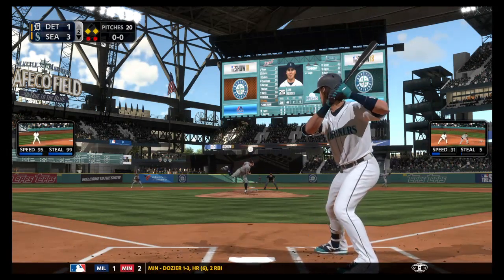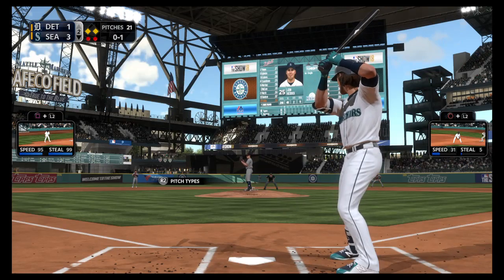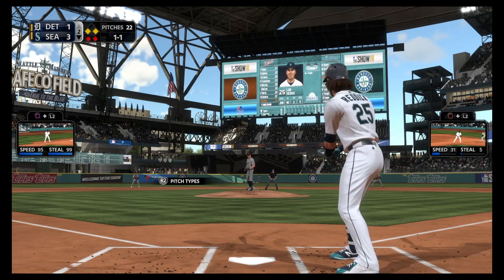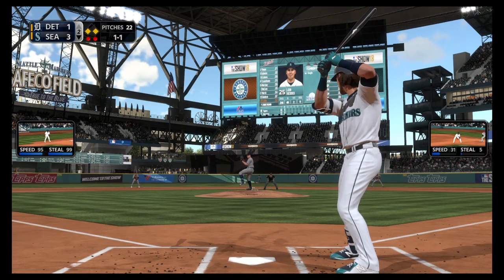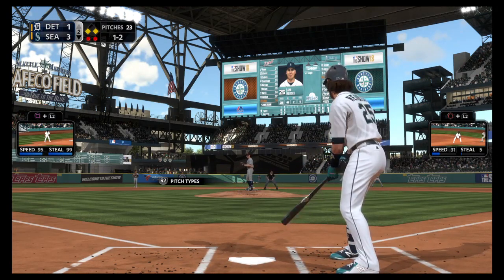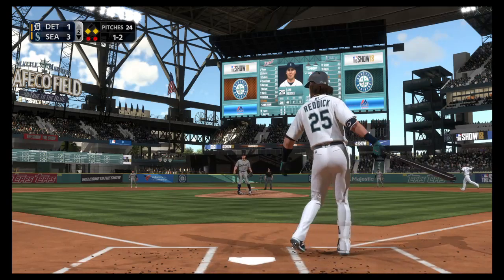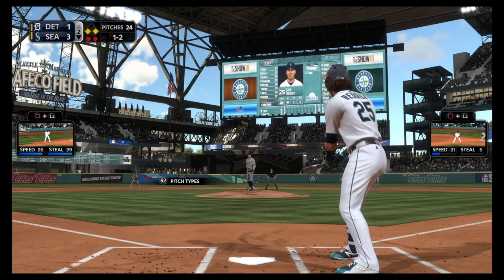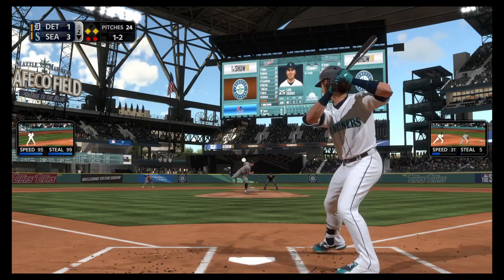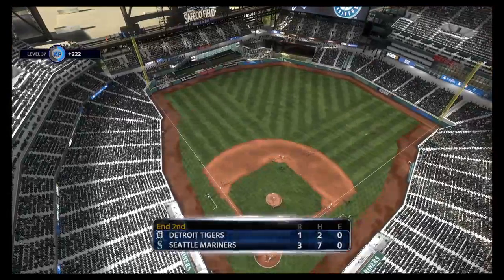Reddick. Looking to minimize the damage here. Fastball in there for a called strike. Zimmerman comes set. 0-1 pitch on its way. Off the plate, 1 ball, 1 strike. He's set. Here comes the 1-1. Breaking ball in for a strike. Count is 1-2. Runners on first and third, 2 away. Bounce to first. And he'll step on the bag himself, and the inning is over.